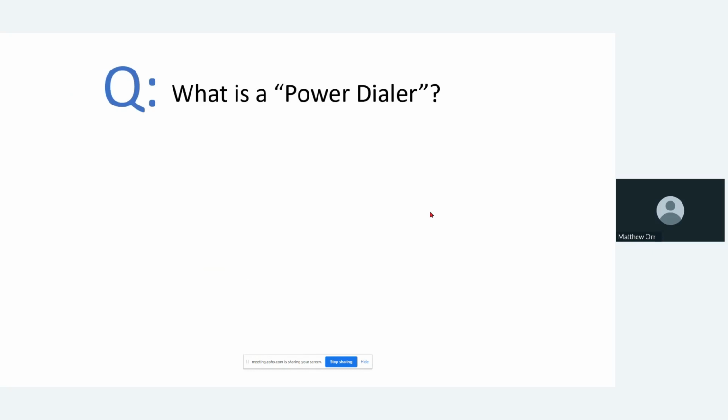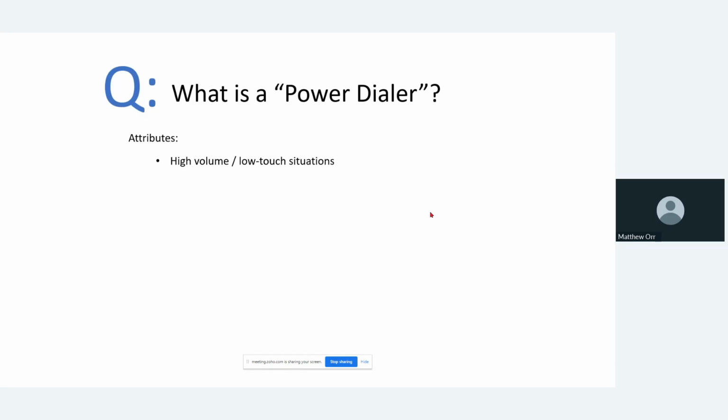Now, in contrast to a predictive dialer, there is another class of dialers called a power dialer. And it has some slightly different purposes or aspirations. Power dialers, like predictive dialers, are high volume dialers.